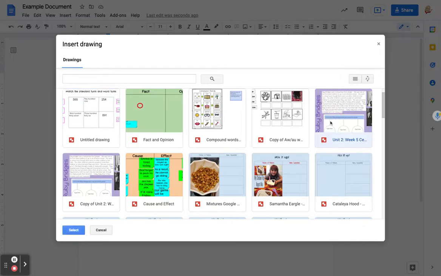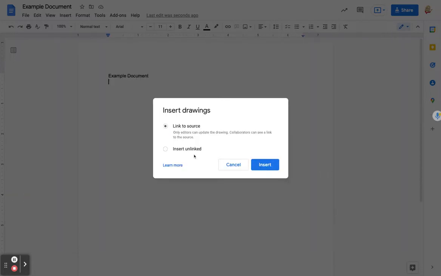And so you choose whatever one you want to insert. Here it says link to source. That Google drawing is saved in my Google Drive, and I could link this so that when someone clicks on it, it would take them directly to that actual drawing. So link to source, or I can insert it not linked.